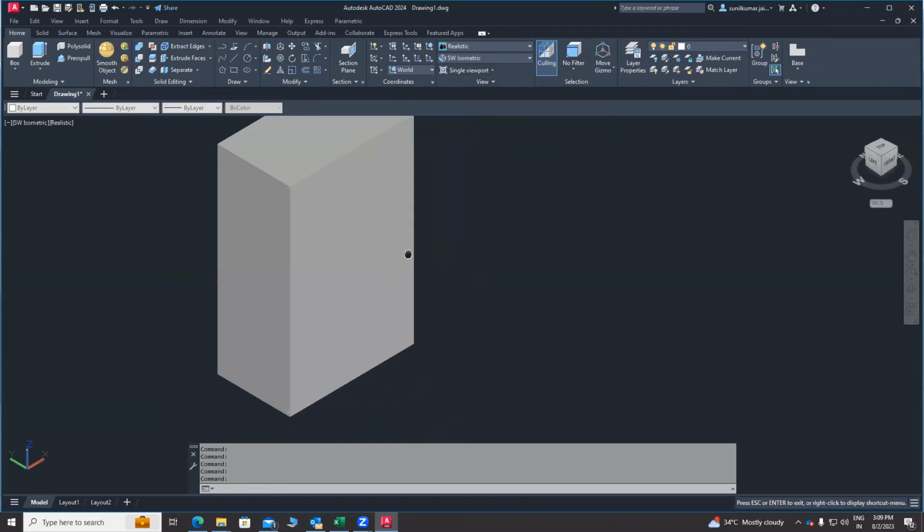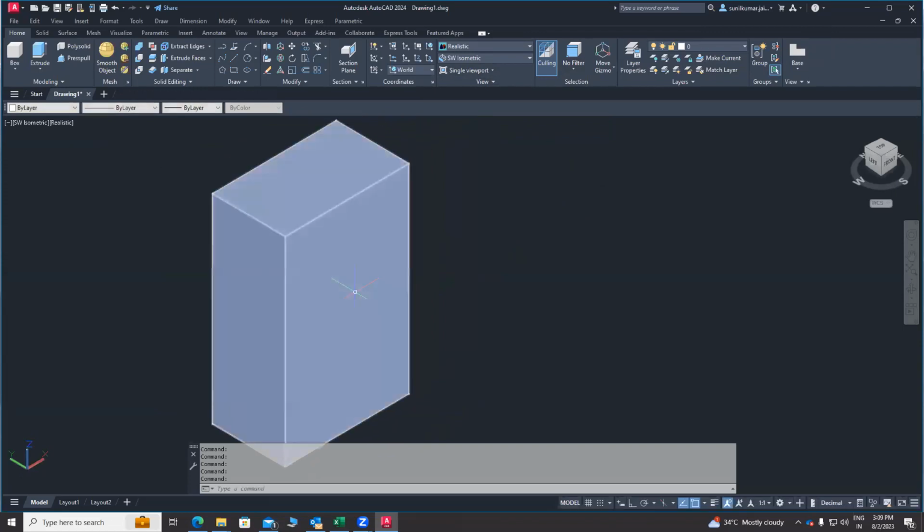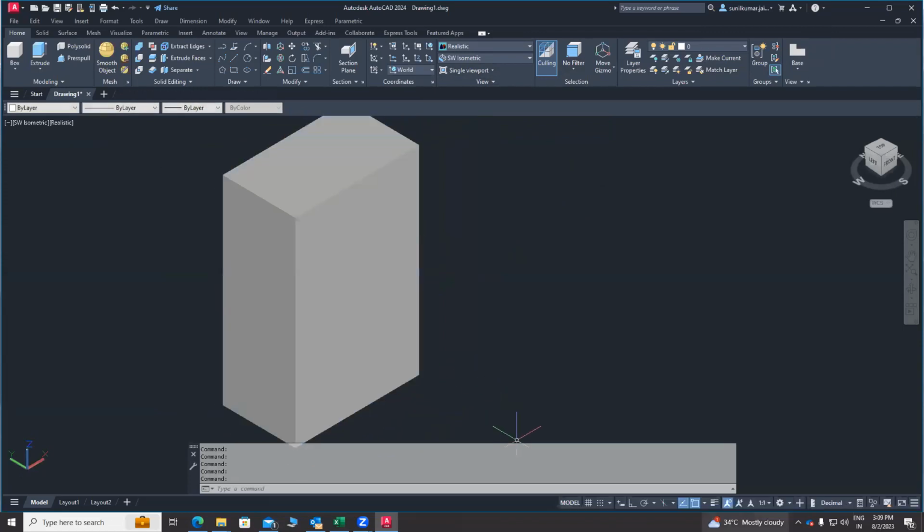And if we want to create a hole in this cube, first of all we have to create a circle. So here, select the dynamic UCS.